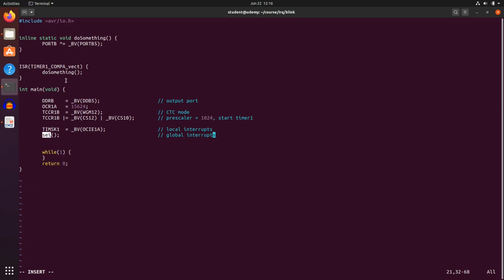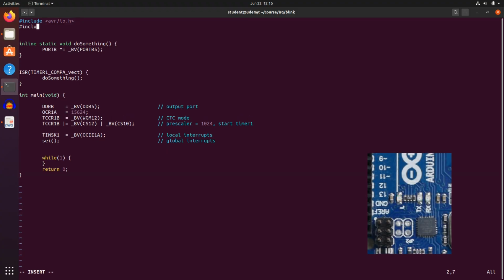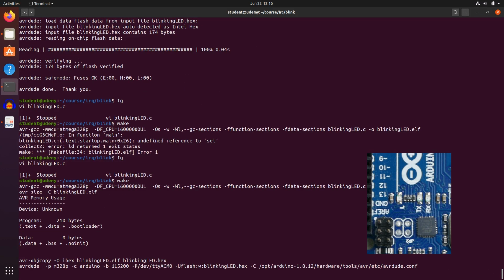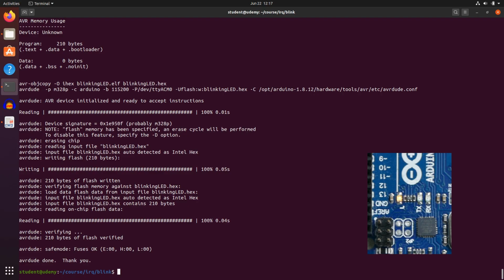This function is defined in another header file. So I have to include avr/interrupt.h. Okay, let's try it again. And it uploads. And does it blink? In my case, it does.